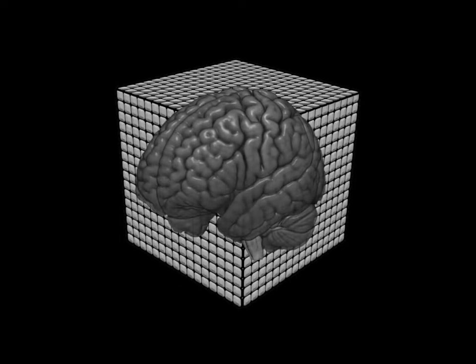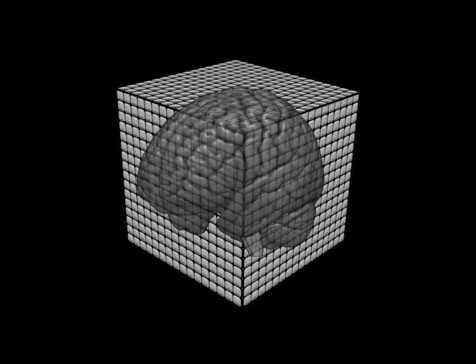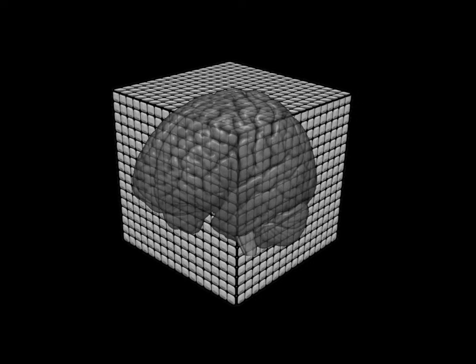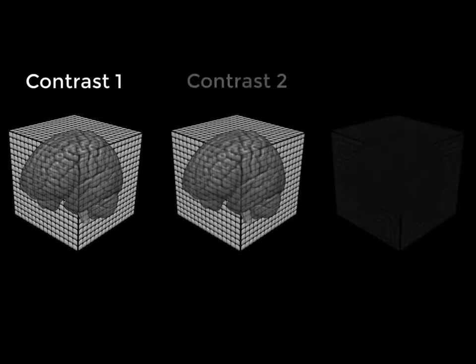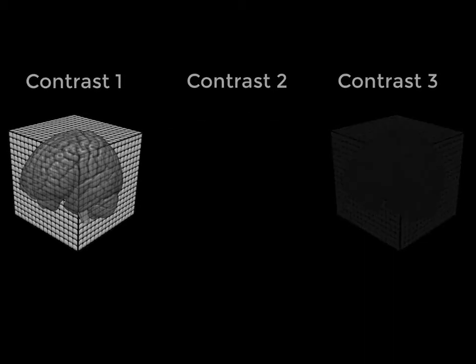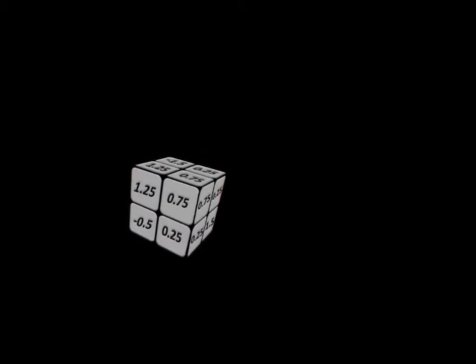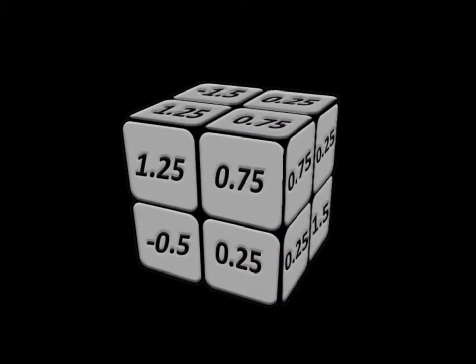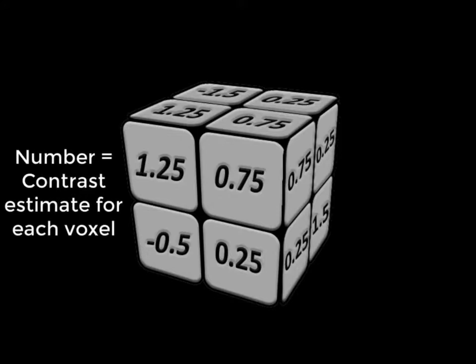So let me show you a brief animation of what ROIs are so we know what we're dealing with, and also how we use them. So all these result maps that we created, think of these again as big Rubik's cubes. So instead of individual volumes, now we have individual contrast maps. And you'll have as many of these cubes as you do contrasts that you tested. So for example, if you did three contrasts, you'll have three of these giant Rubik's cubes. Now, each of these contrast maps are in turn composed of smaller cubes or voxels. And if we zoom in on one contrast, and let's say we chisel out a 2x2x2 subregion, that is an ROI. And again, just like with the original time series we looked at, in these ROIs, they also contain an individual number representing either a beta estimate or a contrast estimate for each voxel, for each subject.